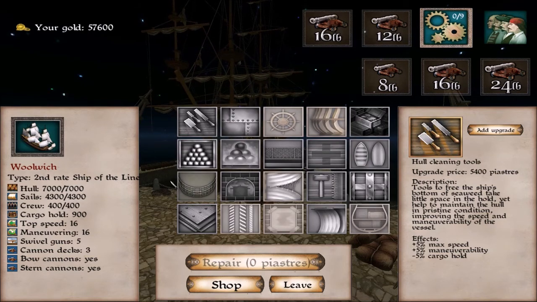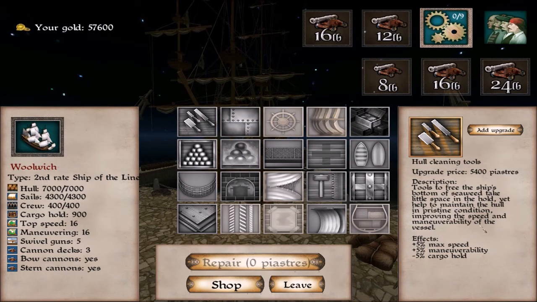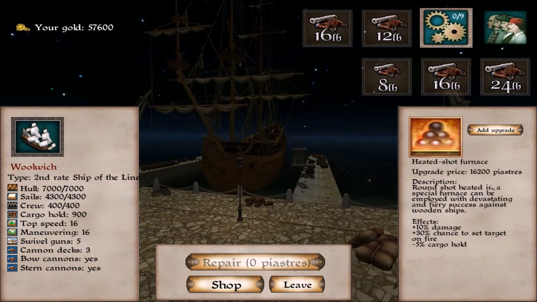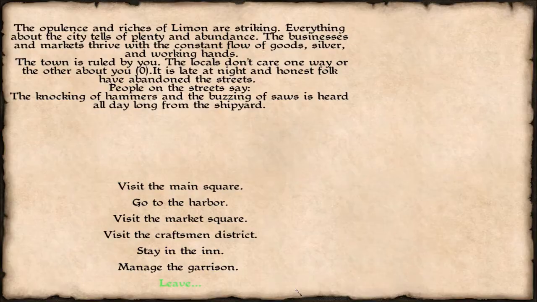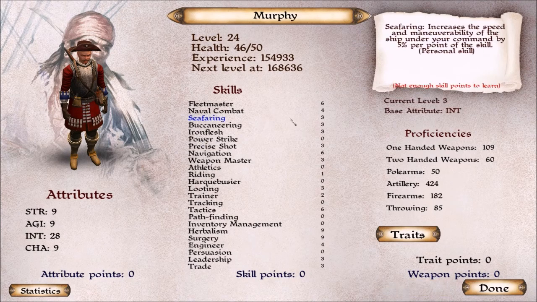But again, you can add different effects to these things. You can make one of your boats extremely maneuverable. You can make one of them just a heavy gunning ship. One of the fun ones though is the one here, which is heated shot furnace, which increases the chance to set a ship on fire. So of course you can also do that. But that's just the ships themselves. Now you do have upgrades under your character, which is a little different.